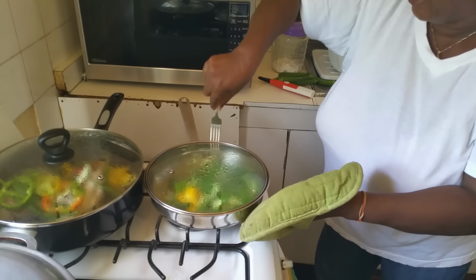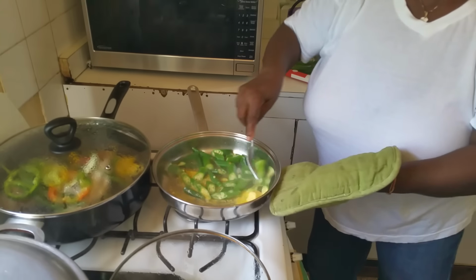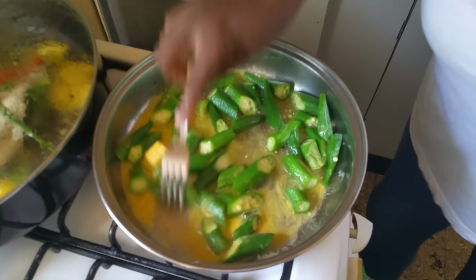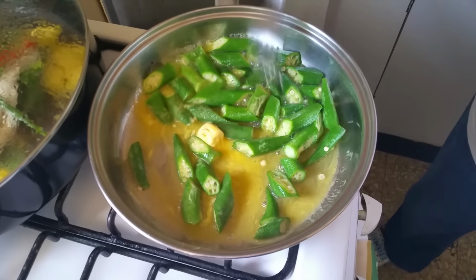Straight in that pot here we go. So she has one? Watch how she has one. We want her to come out. You know, they know if I'm coming out. We want her to come out.